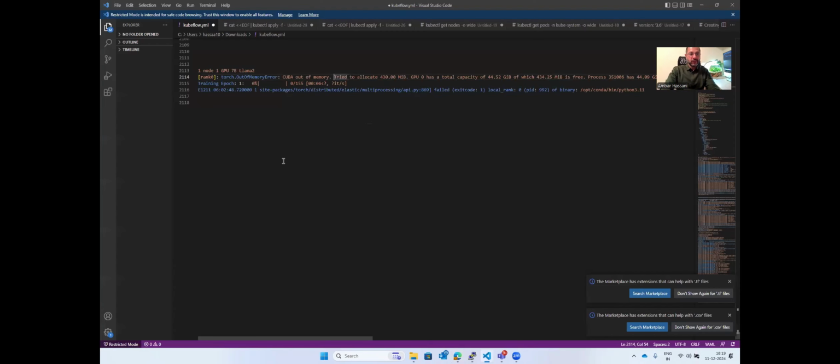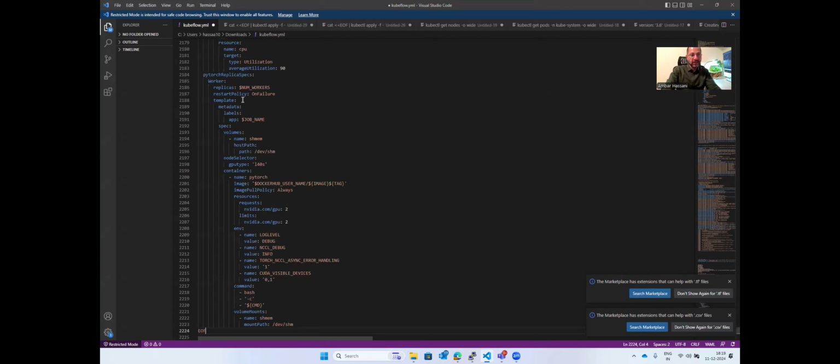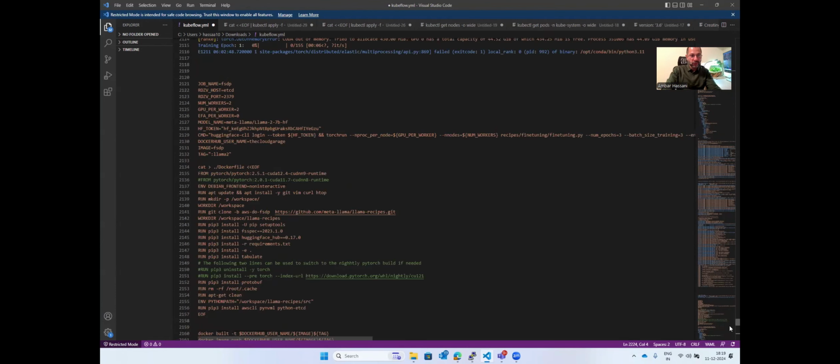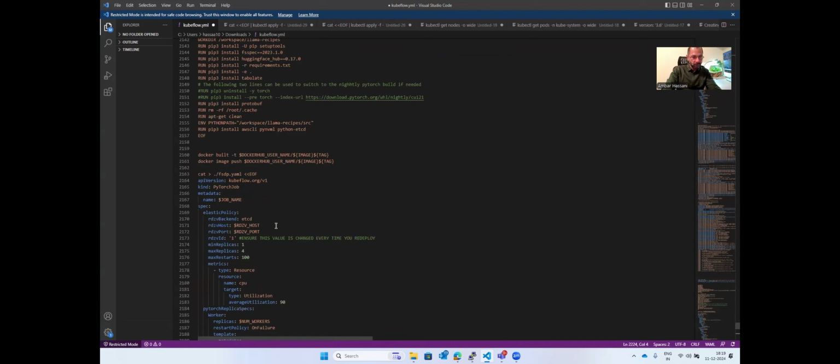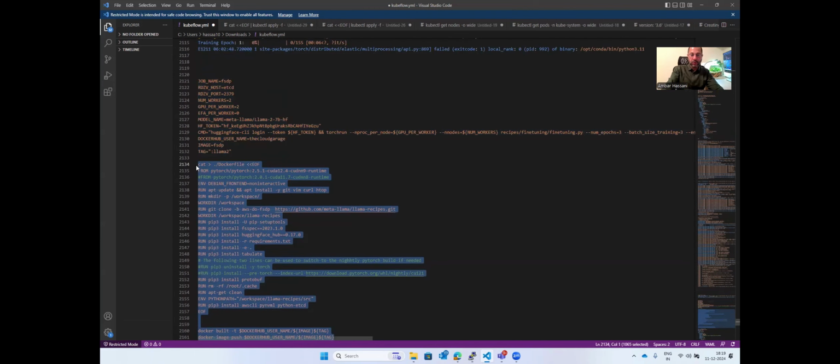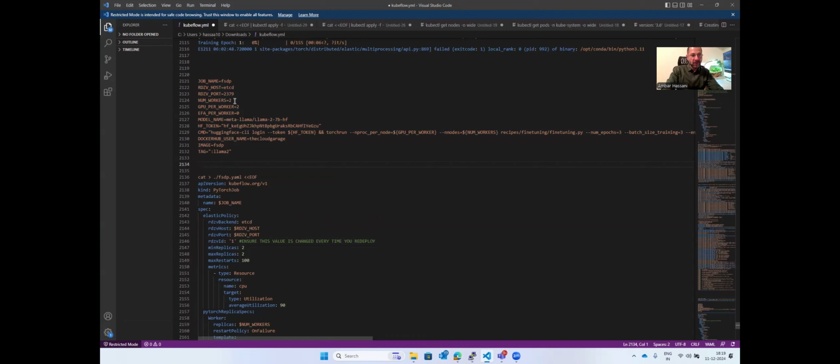Okay, now I've already highlighted the problem, so I'm not going to do a one node, one GPU case because the problem already exists. So what we will do is change our number of workers to 2. Let's do this part. Min replicas is 2 and max replicas is 2. Other than that, I've already built my Docker image, so I'm going to skip this part of the whole Dockerfile and everything else. So number of workers 2, GPU is 2 per worker.